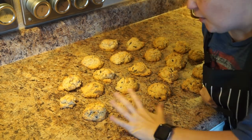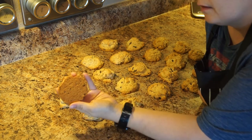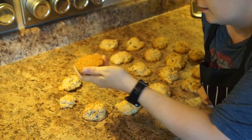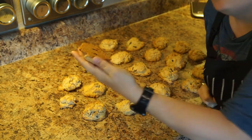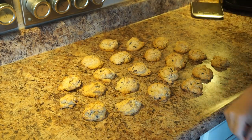All right, so we got our cookies. They're looking good. They're cooled. They're crispy on the bottom. Let's go get Blake and see what he thinks.